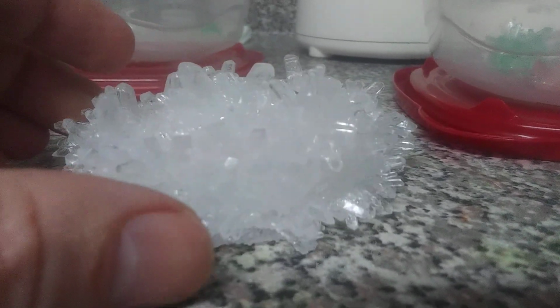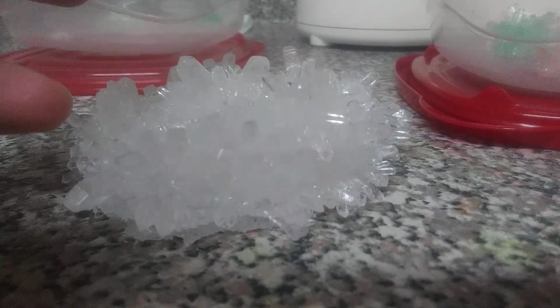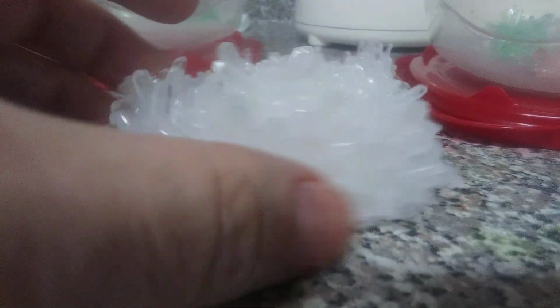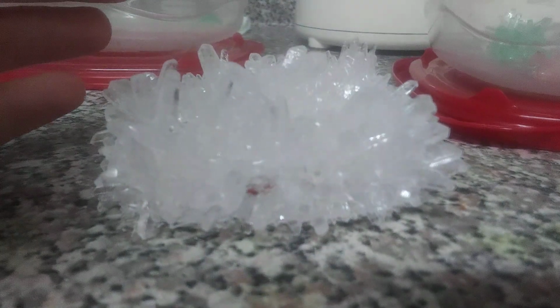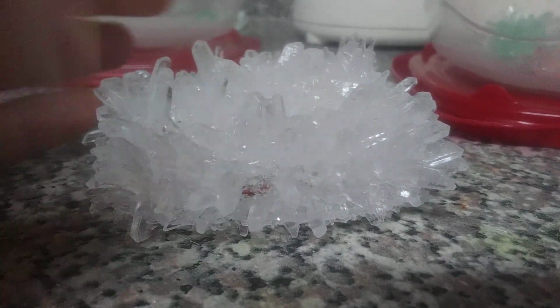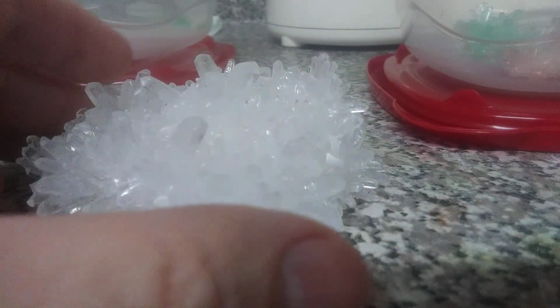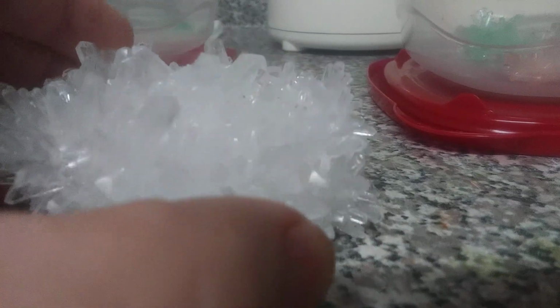What I guess happens is the solution goes too much to liquid water and they'll dissolve, which I didn't know could happen because they're sitting in there the whole time for a few days, and you think that all of a sudden, if there was less of the ADP powder solution in the water, that it would just stop growing, that it wouldn't melt. So that's a little bit bizarre. So that's what happened with this.